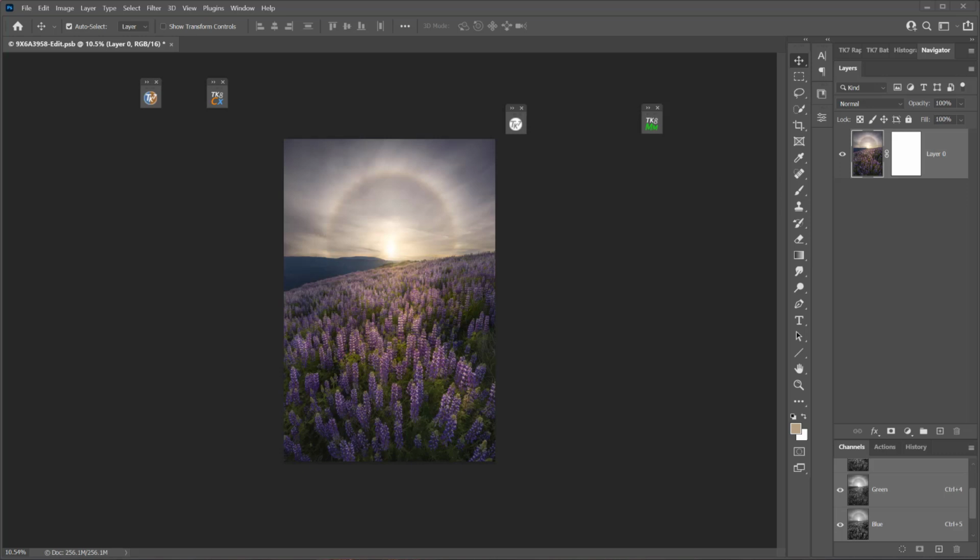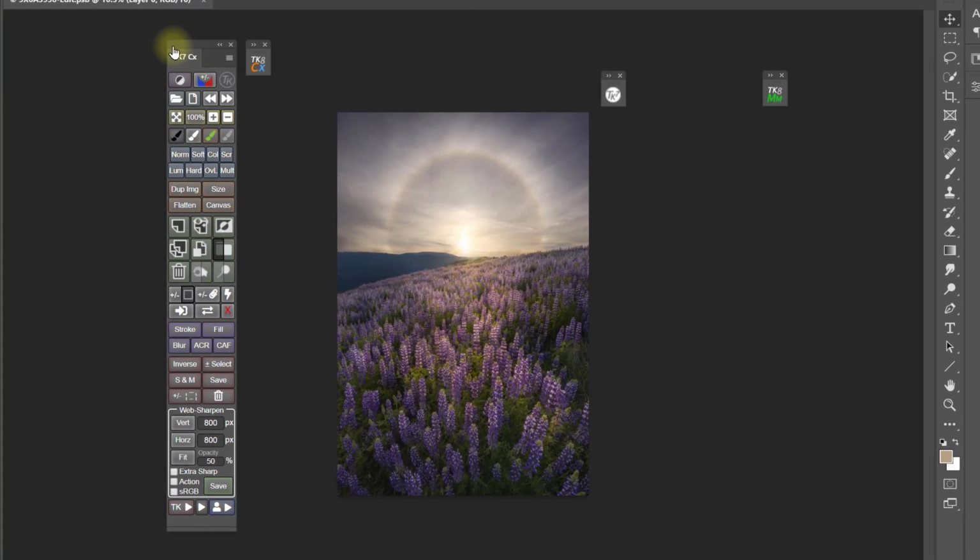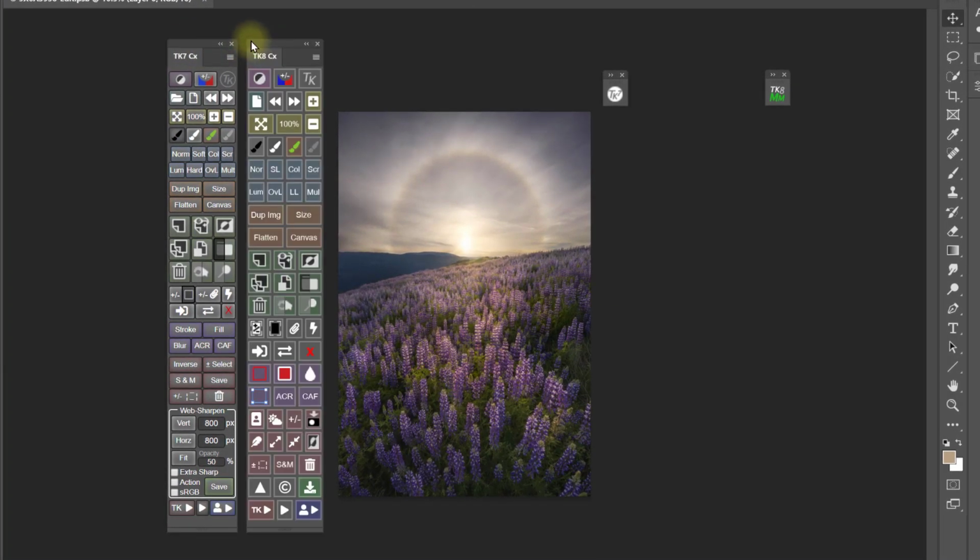I'll begin by comparing the TK7 and TK8 CX modules. The CX modules have all the same buttons and features as the combo modules, just in a different shape, so everything applies to the combo modules as well. Many of the buttons, functions, and locations have stayed the same. Some of the buttons look different but have the same function. Other functions have changed slightly, and there are some completely new buttons and functions. For now, I'm just going to quickly be pointing out the changes. We'll look at how everything works in more detail in future chapters.